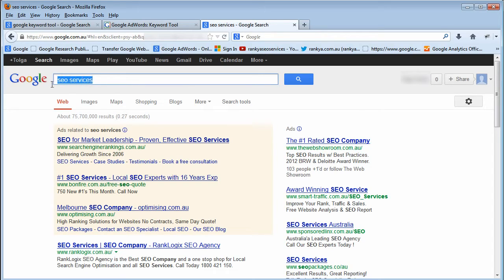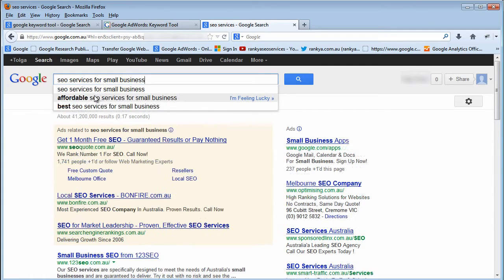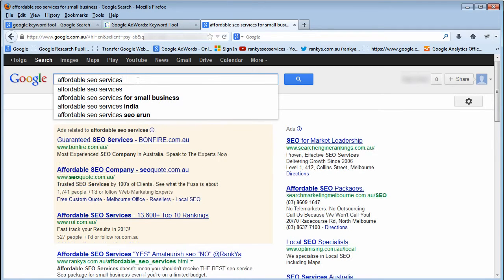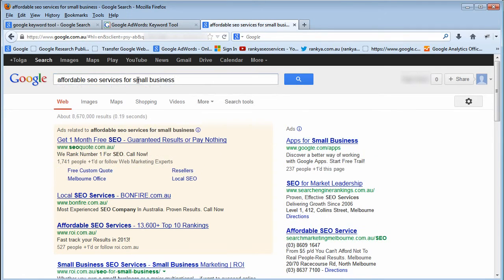Now, I'll show you something else, which you're going to thank me for anyway, right? Let's say SEO services. Okay, let's say for small. Let's just choose this, right? Let's choose this. Now let's say I'm targeting this keyword, then I'm targeting this keyword, then I am targeting these keywords, right? Now if I do that, then you look at each one of them.